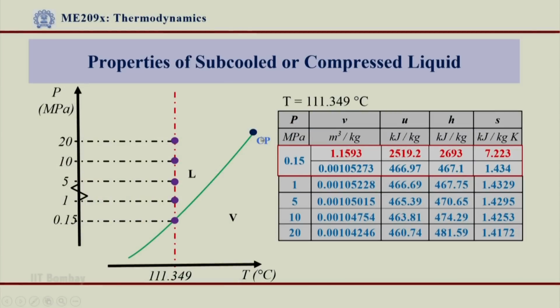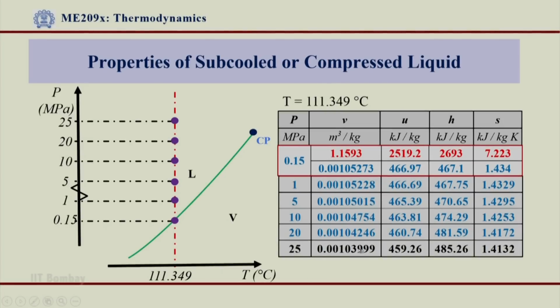Now I take the next pressure, which is above the critical pressure of 22 MPa, as you know. If I take the next pressure as 25 MPa, you can find that the change is now in the 5th decimal place here, alright. So 5 has become 4 and 4 has become 3 now. Similarly the values in U are still a little bit less. However, in enthalpy there is substantial change in comparison to the other values, while in entropy again the changes are not so much.